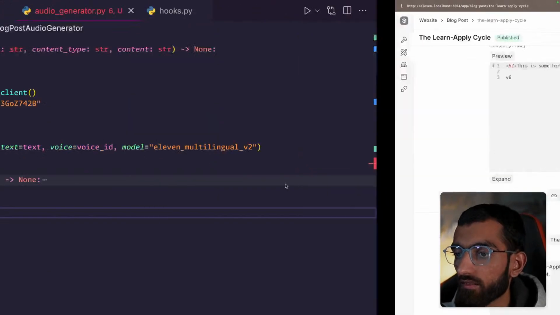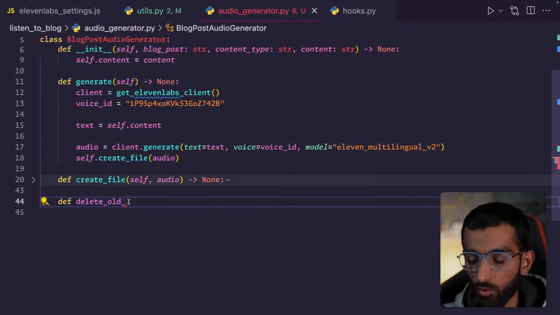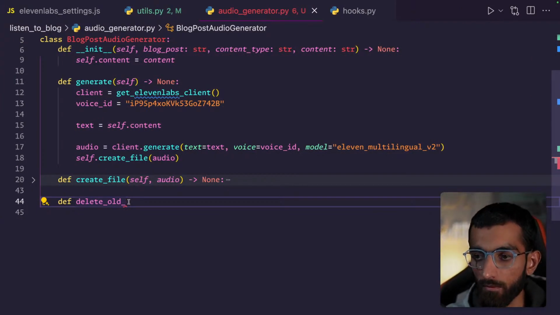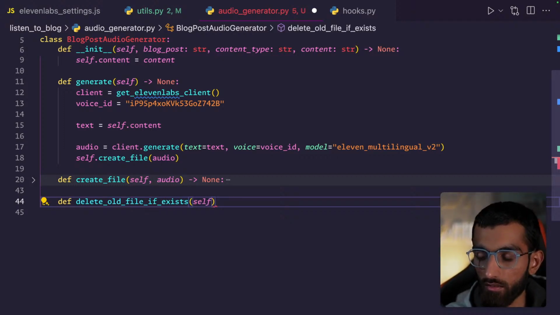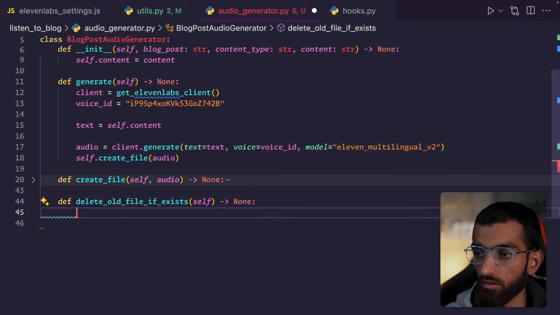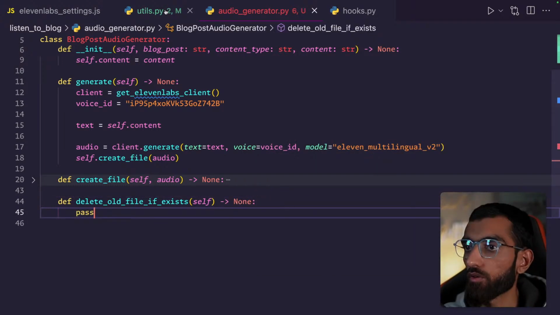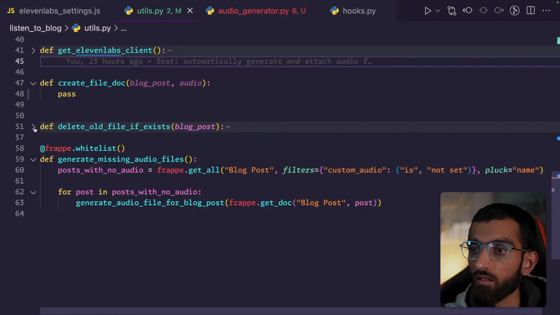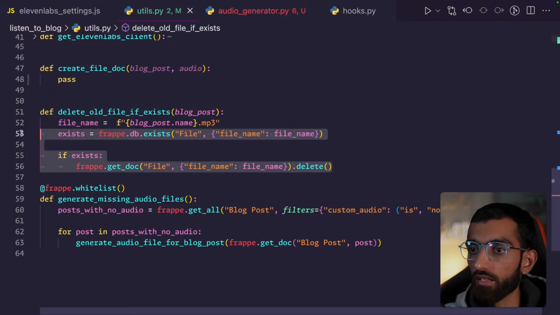Keep building. Yeah, let's get back. Delete old file if exists. And this shouldn't require anything. Let's copy this.